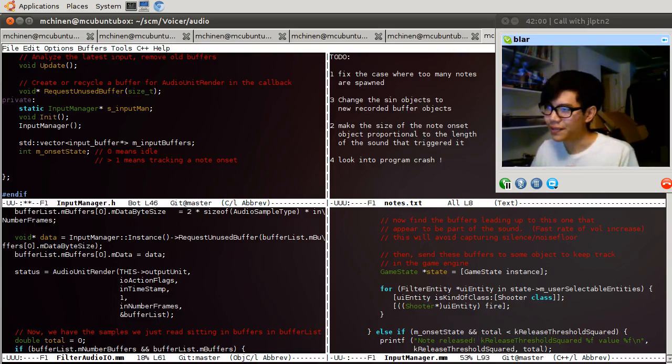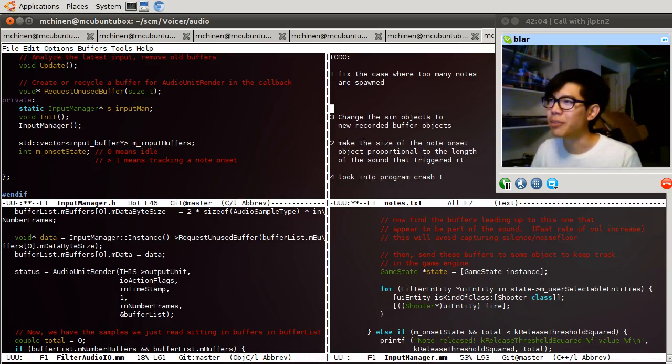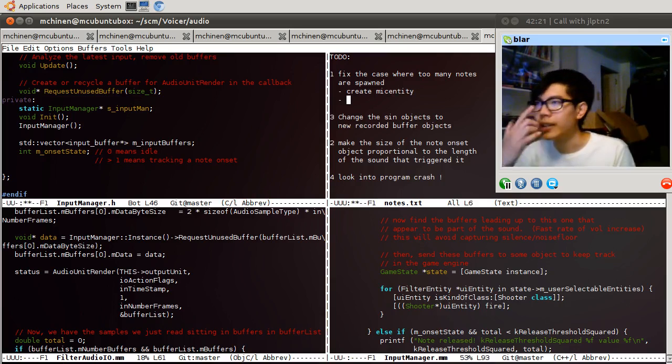Yeah. So there are steps to this, so I'm going to write them down because they're kind of long. Create mic entity class. It looks too much like mice entity, but it'll be in camel case. Create mic entity.